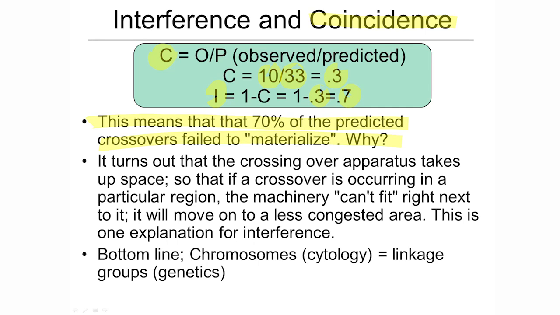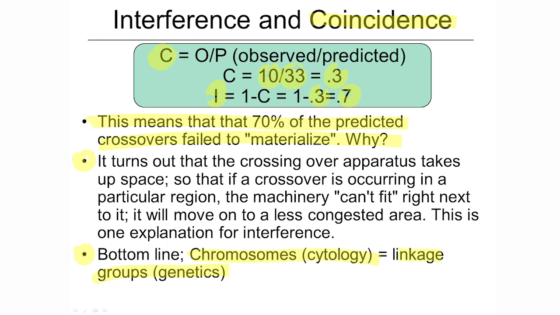Why? Well, it makes sense, but this is not something you might obviously think of. And again, look down here. The bottom line is, again, it's saying that these linkage groups really are physical chromosomes. The linkage groups are built on data that's not physical, but we said that they correspond or correlate with a physical distance on a physical structure, the chromosome. So while you may get into this or you may not, we're saying a crossover happens. But for a crossover to happen, there's all sorts of enzymes that have to come and cut the DNA, paste it back together. There's a recombination complex that has a literal physical size. So it turns out, I say here, that crossing over machinery takes up space.